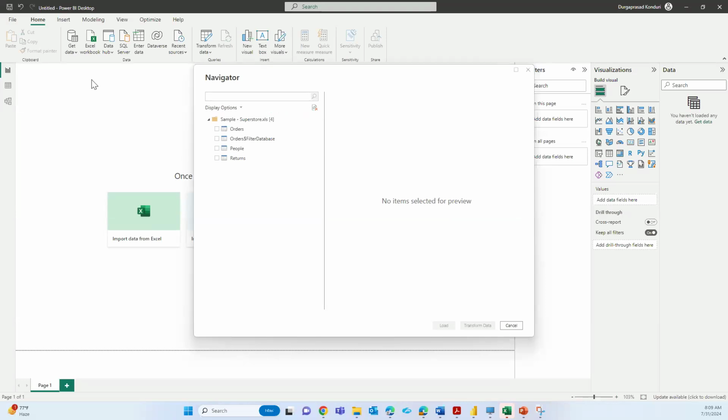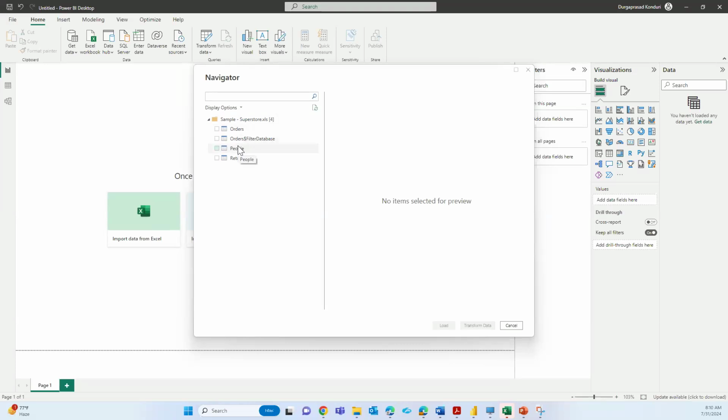See what it is showing over here. It is showing there are four Excel sheets. Each sheet is considered as a physical table. In fact, it's not showing any preview because we haven't selected anything. If it is a direct CSV file, it will automatically give us a single page view of whatever information we have. But here we have four different sheets.